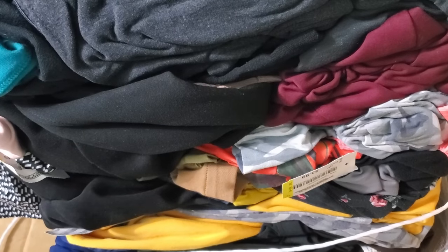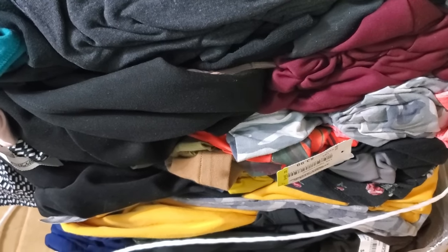I didn't even do the calculations. Let me do the calculations first. Hold on. If there's only 200 in this, it makes them 87 cents a piece. Now obviously you're taking a gamble. We don't know what's in this sucker. I'm going to wash everything and then organize them all by size. And any ones that I don't think should go, I'll donate in my next donation.